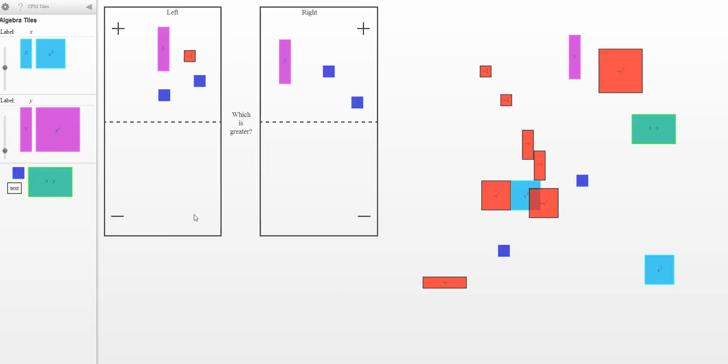Alright, an expression comparison mat has a left side and a right side with this phrase, which is greater. Notice that we still have our same old plus and minus regions. We're kind of building up to the point where we have an actual mat where you're going to really be representing both sides of an equation. I think it's actually called an equation mat, if I remember correct.